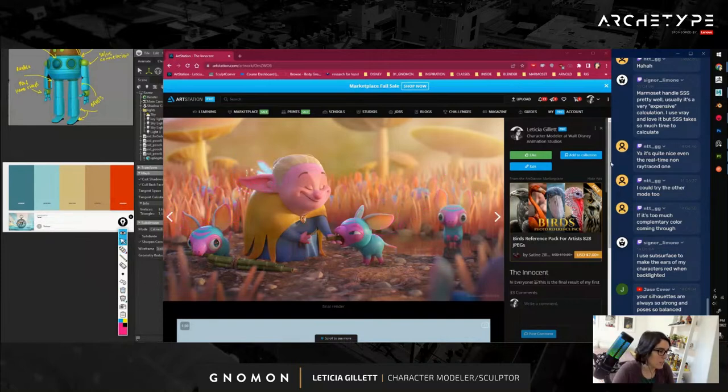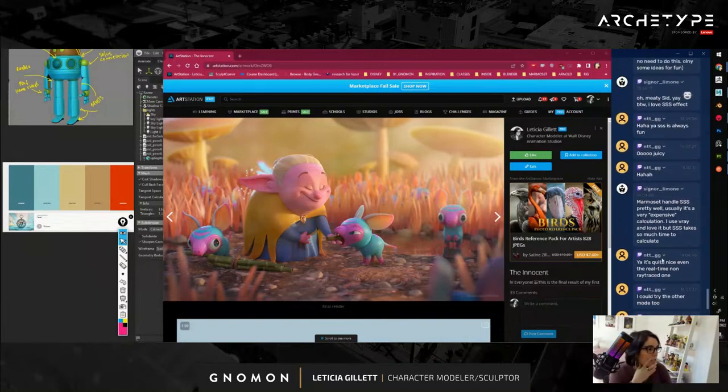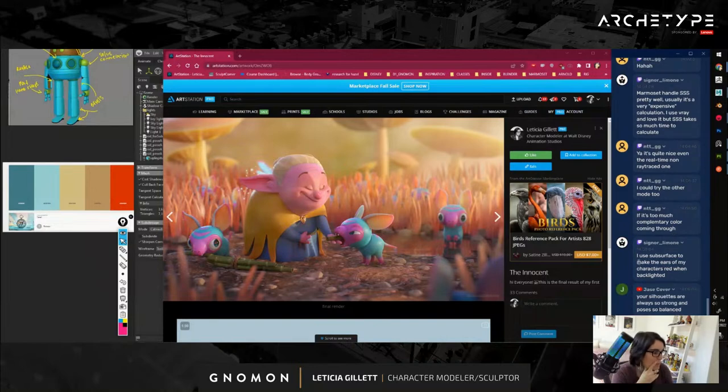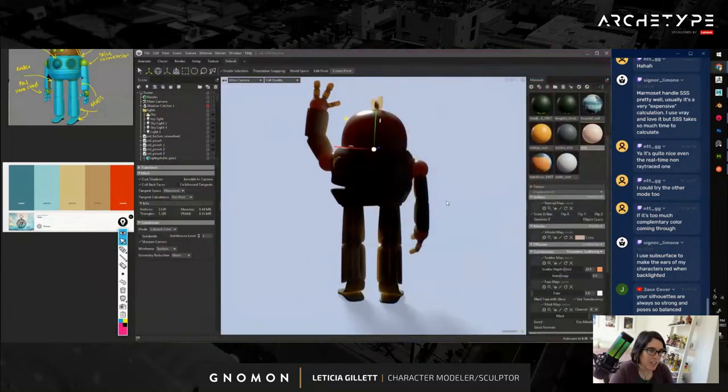Any questions on that? I haven't been reading the chat, so let me just see. I use subsurface to make the ears of my characters red when backlit. Yeah, exactly. Your silhouettes are always so strong and poses so balanced. Oh, thank you, Jace. You know, you have to test it out a lot. I wouldn't say I'm the greatest at posing. I still feel like if I took the time to study some animation for poses, I would get better. But yes, I'm always thinking about silhouette, always thinking about the readability of the silhouette.